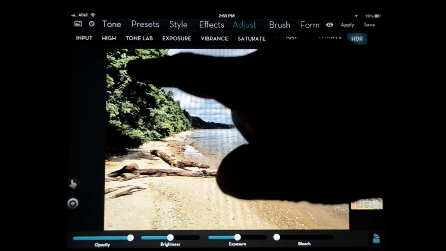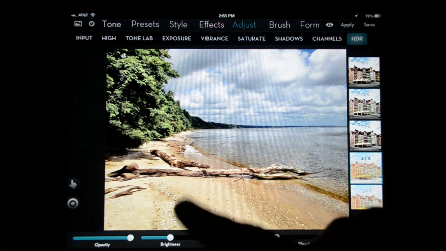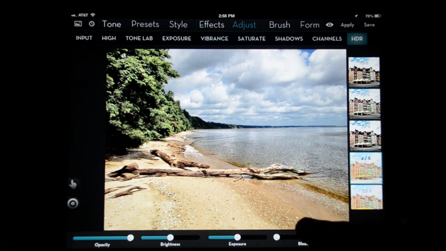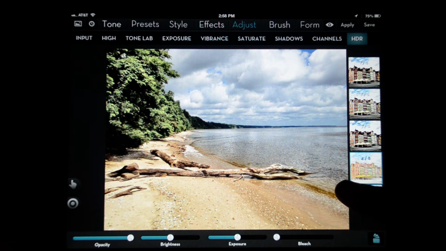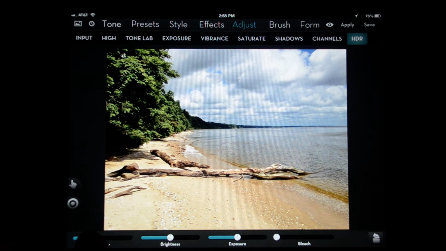And you can see that brought out a lot of definition in our trees, in the branch here on the ground, those pebbles on the beach, the water over here. As a matter of fact, it brought in a little bit too much. So I'm going to dial back the opacity on those HDR changes to a little over halfway. And I'm going to apply those changes.